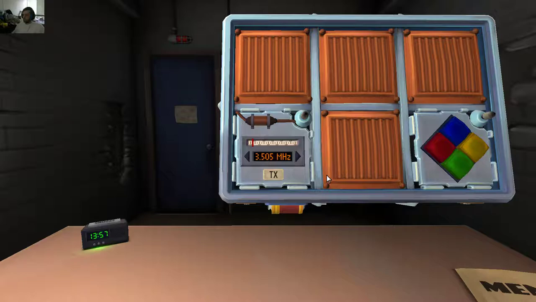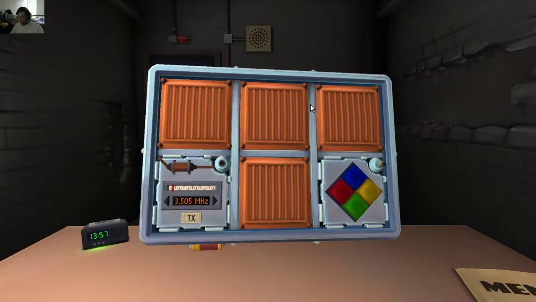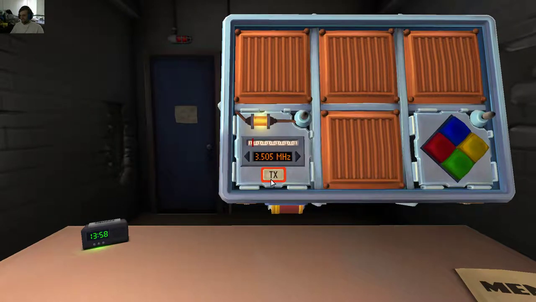Oh, that's one strike. Okay, of the flashing light using the Morse code chart to spell one of the words on the table. Okay, so the signal will loop with a long gap between repetitions. Once the word has been identified, the correct corresponding frequency, and press the transmit TX button. Okay then, so what's the flash pattern look like?